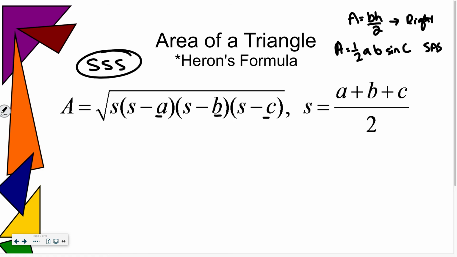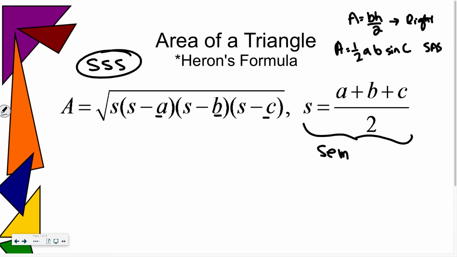So if you knew all three sides of a triangle that wasn't right, you wouldn't have to go through all the work of finding the altitude. You could just plug it into Heron's formula. Now, in addition to these lowercase a, b's, and c's, there's this s that keeps appearing. And then behind the formula, there's a description of what S is. And it's like, oh my gosh, now I have to remember a formula and another thing. It's easy if you know what S stands for.